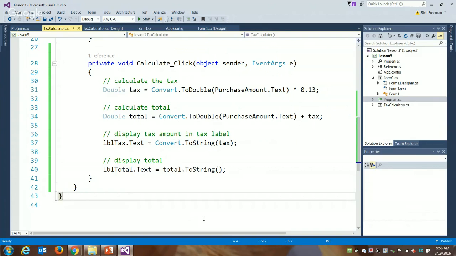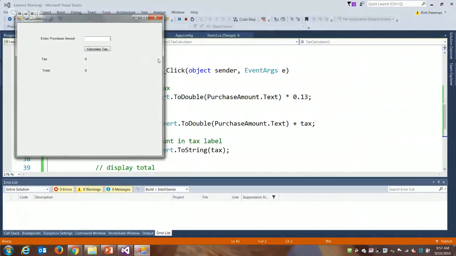Is there no way to set it so that the text box that takes the subtotal can only accept an integer, or in this case, a double actually? Good question. Yeah, we haven't done anything to prevent this, right?